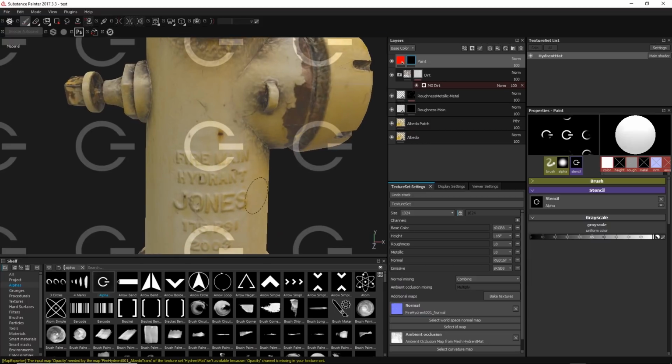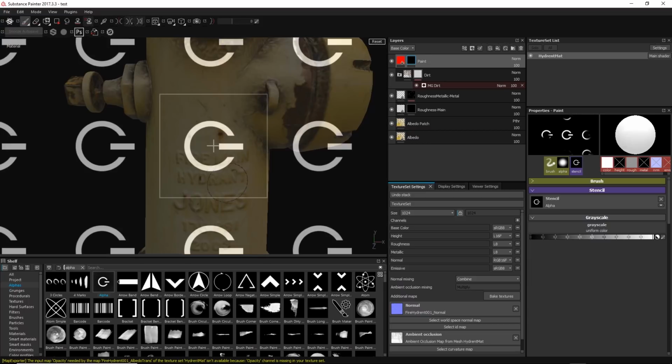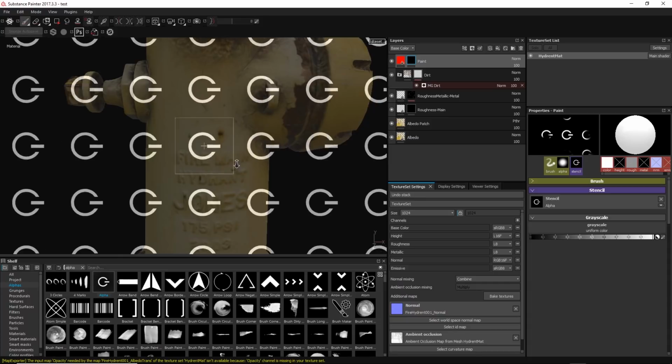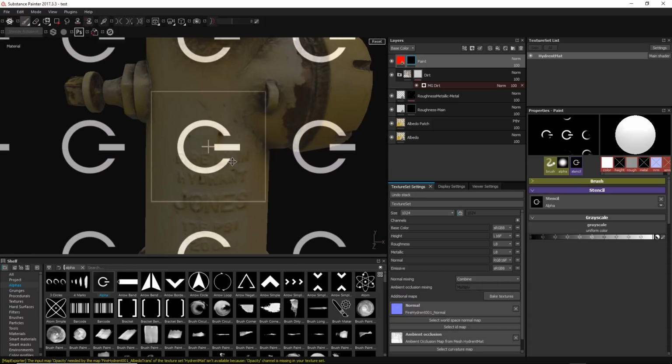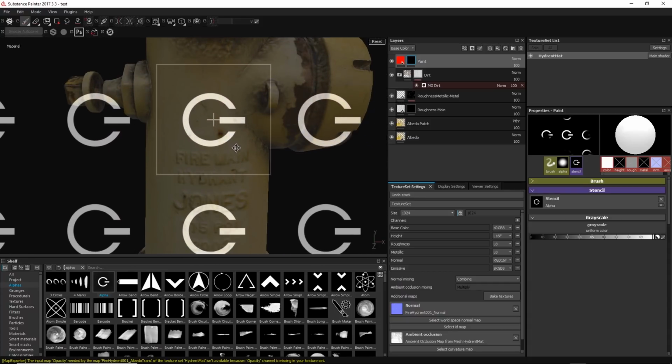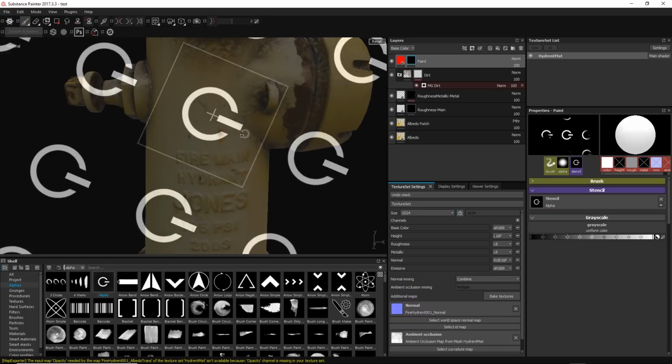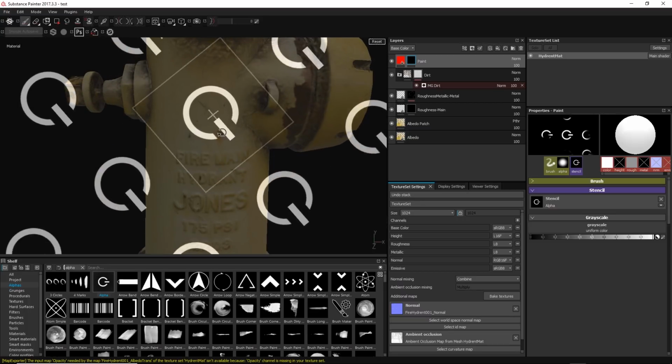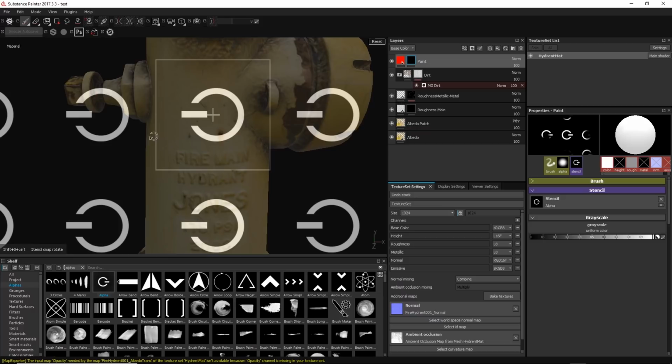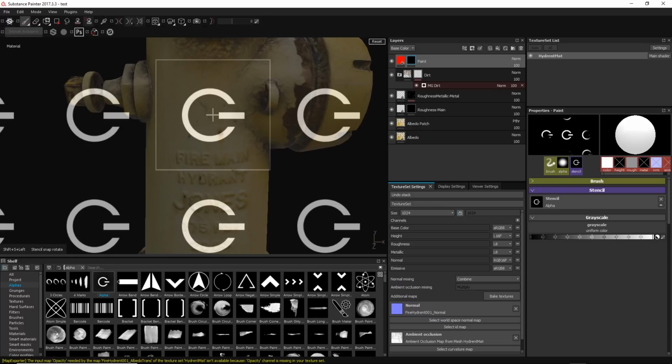Now, once again, I can go in and modify the stencil scale by holding S and right-click dragging. I can pan it with the middle mouse and S, and then I can rotate with middle mouse, S, and the left mouse. And if I hold Shift, it's going to snap the rotation every 90 degrees. Once again, if you hold S or any modifier, it'll show you what you can modify here.